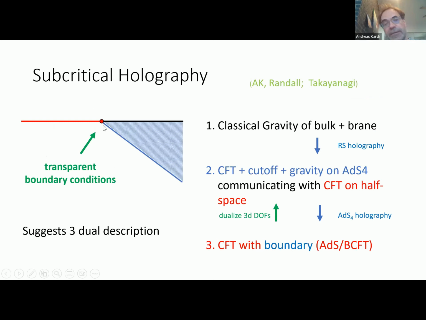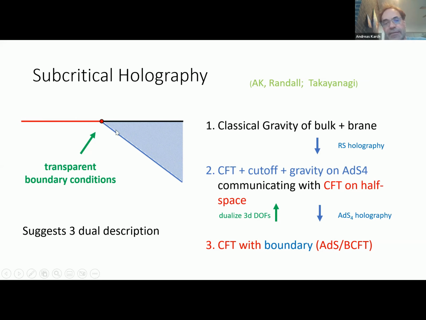Right, so the special thing about the subcritical brane is that it actually intersects the boundary. So it removes half of the original boundary, but keeps half of the original boundary. If you look at this from the point of view of standard holography, you'd be saying, well, I have a CFT living on two copies of half space. You can think of those as being two half Minkowski spaces. But at least when you couple to gravity, it's much more useful to think of the spacetime on the blue brane as being AdS4. When I have a CFT, whether it's half of Minkowski space or AdS, that's all the same thing. They're conformally related. But once I couple to gravity, there's actually a difference.